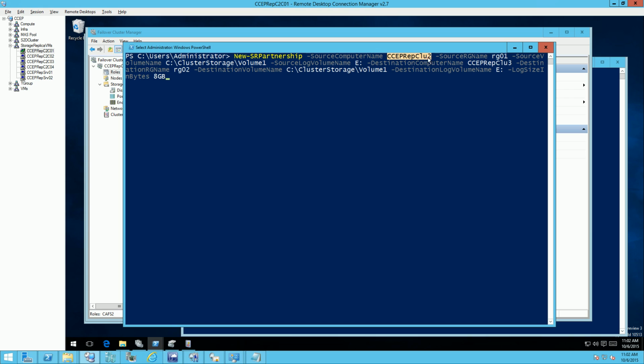So rep clue2, a resource group name, and then the source volume name. Because this is a cluster shared volume, we have to use this nomenclature. Our source log volume is still E. And then the reverse side of this relationship, again, the cluster name here and the cluster shared volume location. So we'll execute this.